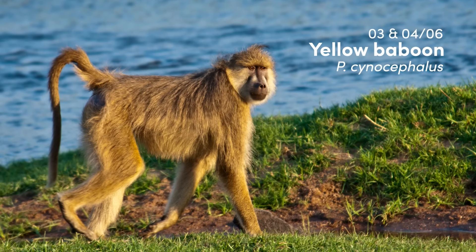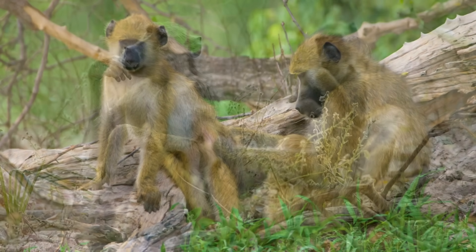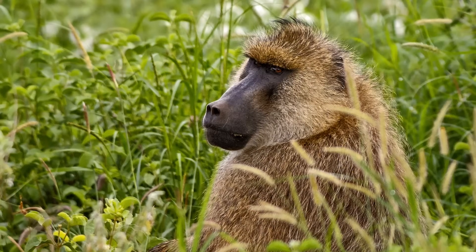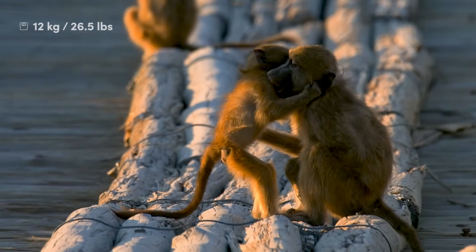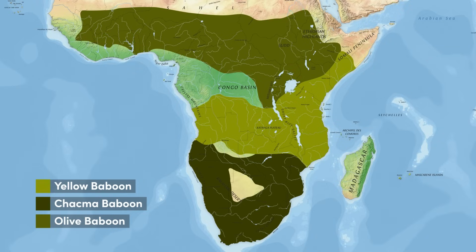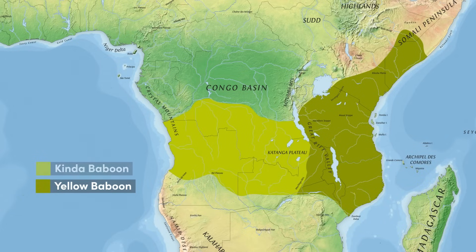The appearance of the yellow baboon is exactly as you might expect. Hairs are a wonderful yellow-brown colour with black tips, and like the Chacma baboon, males do not generally exhibit a mane, although this varies by geography with some males showing noticeably longer hair than others. This species is one of the smaller baboons, with females weighing no more than 26 pounds and males no more than 50. Geographically, they are positioned between the olive and Chacma populations, with hybridisation occurring in areas of overlap with the olive baboon. As of 2013, this distribution is now segmented, with the Kinda baboon found to the west now considered a separate species.